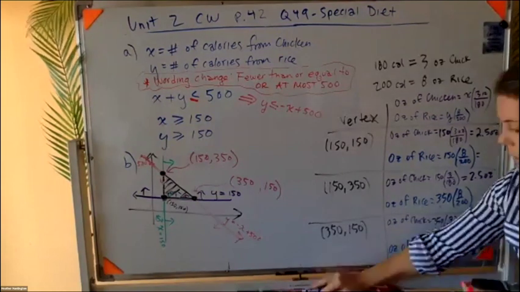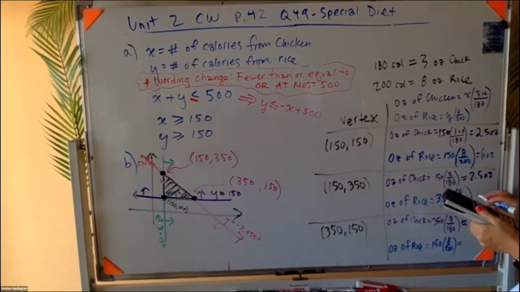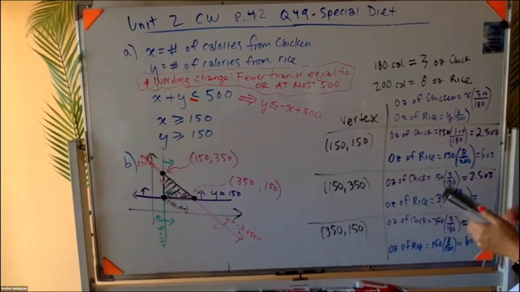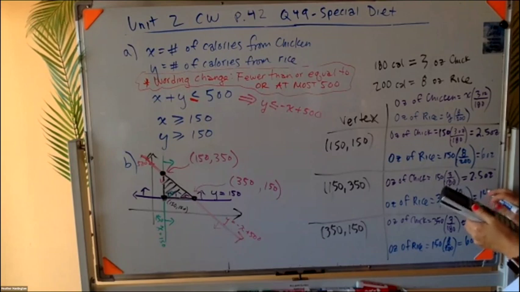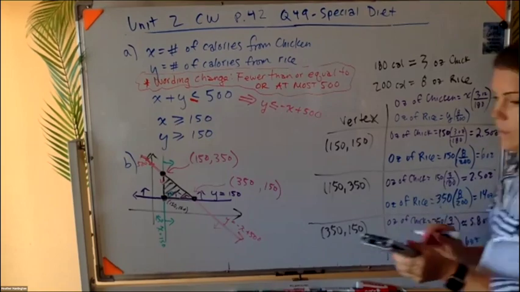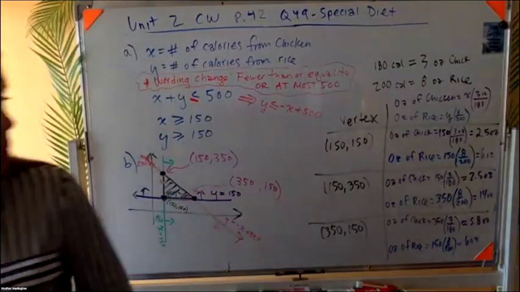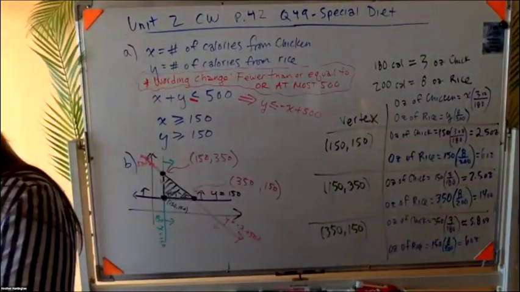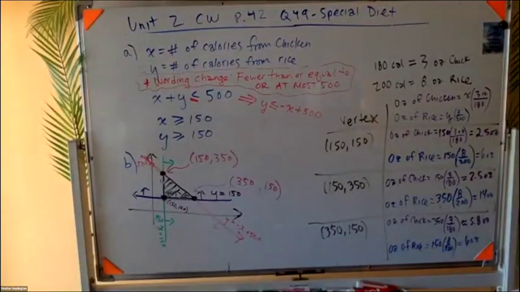Okay, now I'm going to go to the rice. 150 times 8 divided by 200 is 6 ounces of rice. This one is going to be 6 ounces as well down here. And then second, I just modify that, so this one is 14 ounces. If we wanted to minimize or maximize the amount of ounces of things that we were eating, we would maybe sum those up and so on. Okay, that actually finishes this, because it just wanted us to see the number of ounces of chicken or rice based on any points that are possible.